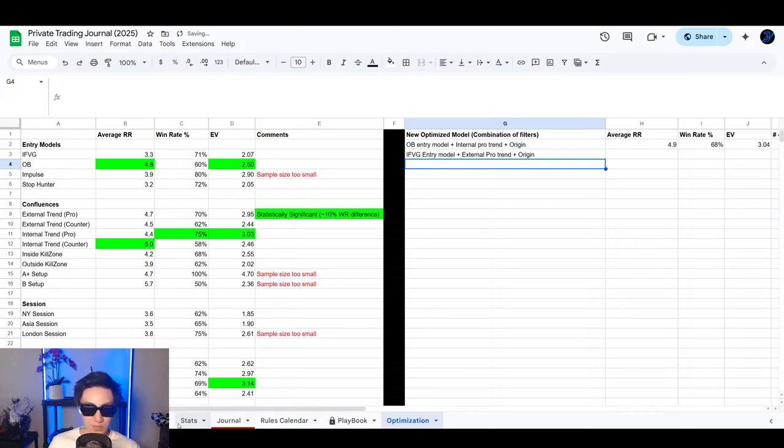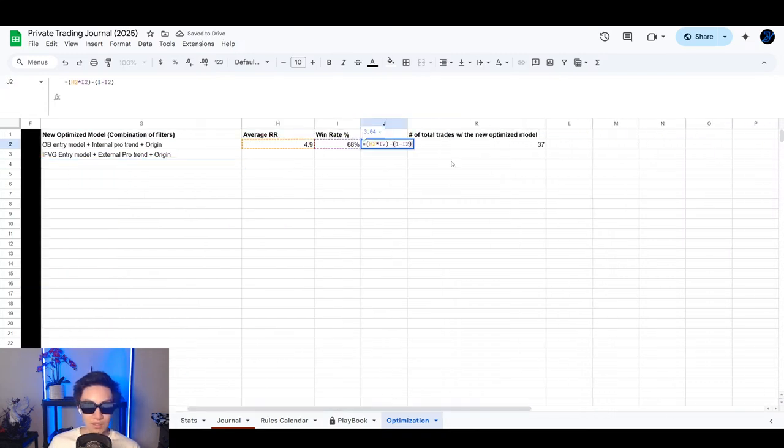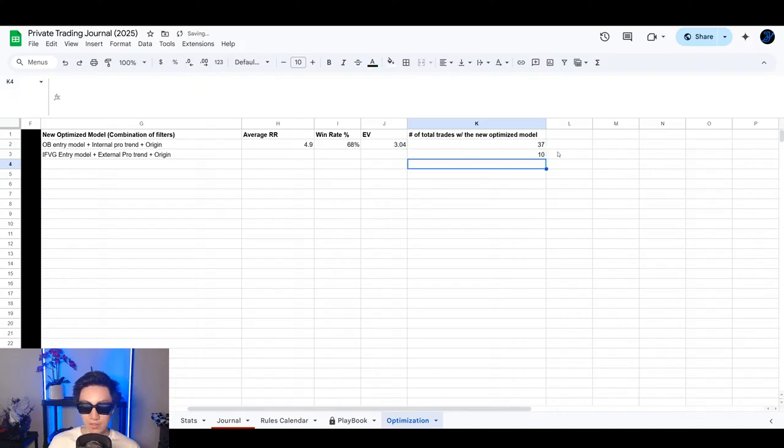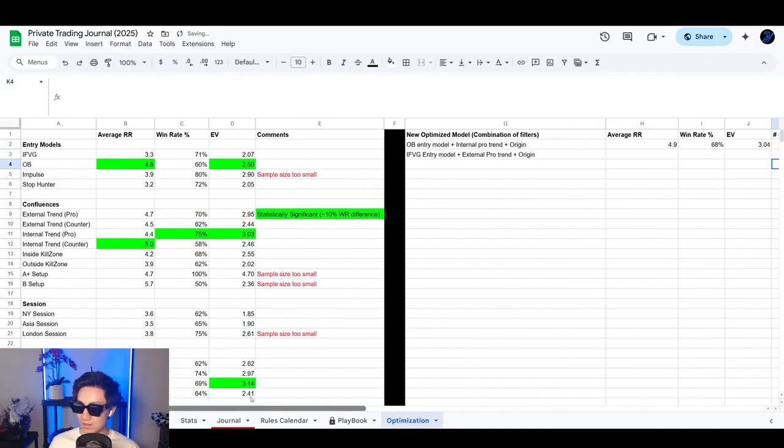First off, before you even want to look at the EV thing and get these calculations, you kind of want to use the COUNTIFS to just count the number of trades where it's following this first. This way you're not wasting time in case it's only a few trades. Again, you preferably would like more frequency. The best option is honestly, like I said, a balance of frequency and EV. So find what works for you.